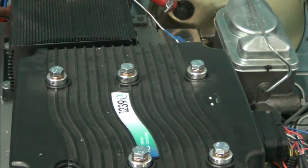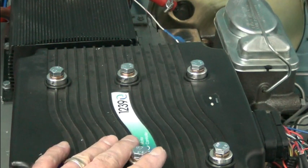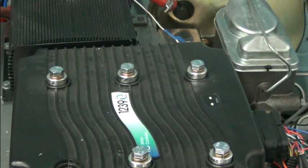You want to avoid having hot spots and having problems, because increased resistance means heat, and heat means trouble. So you would just be getting these terminals much hotter than they should get. And also, improper size like this, it's more apt to come loose, and when it comes loose, again, resistance and heat.